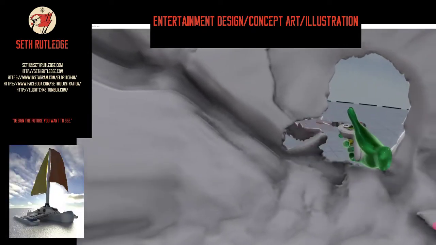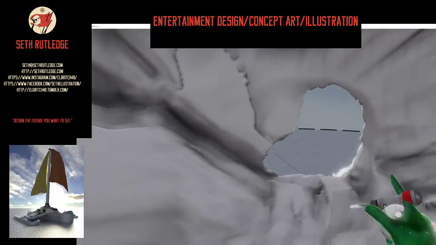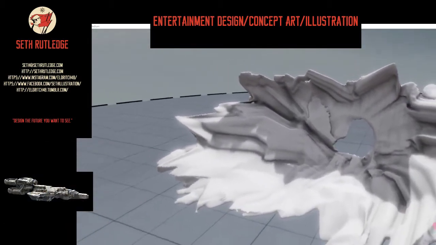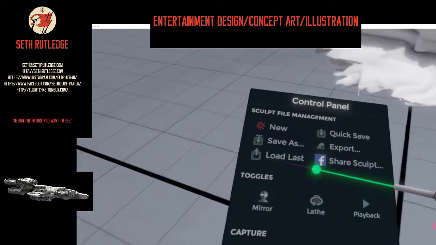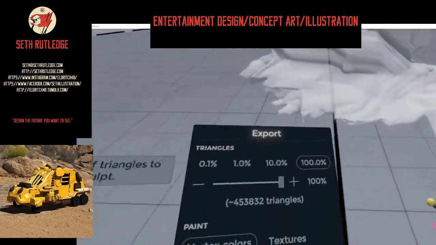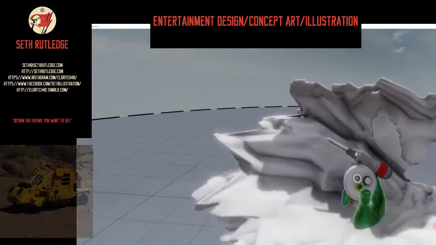There's our cave entrance. The whole thing down. See, it's still fairly small, which is good. And let's quick save. And let's just check what our polys are for right now. 400,000, so like nothing, which is great. That's how it should be.